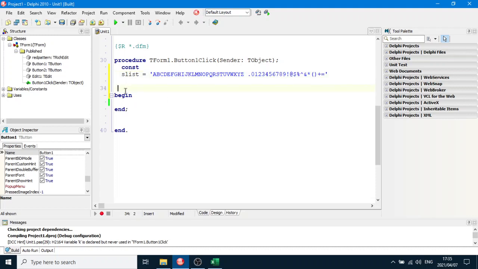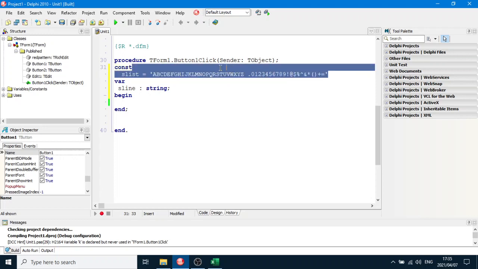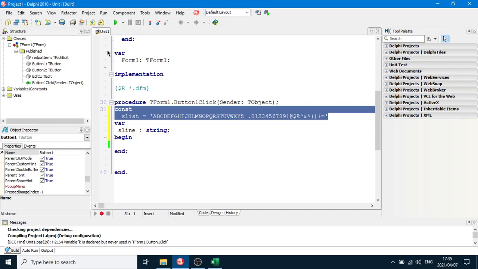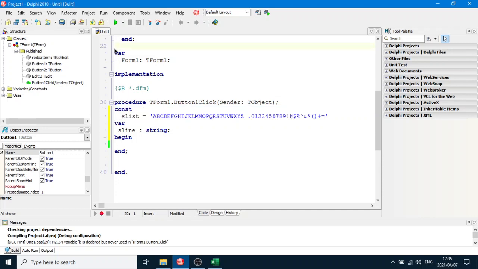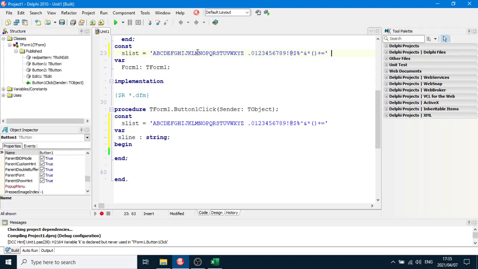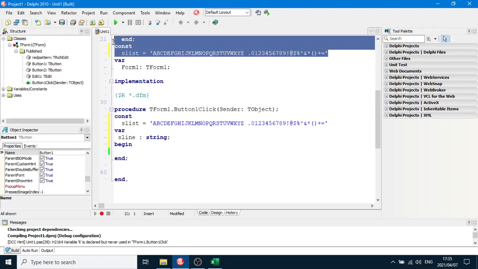But now let's go and get our line. So this must be a VAR. So the VARs are declared underneath our constant. So this is a local constant. In other words, this constant will only be used in this procedure. Yes, you can have constants over here as well. You could declare it there too, but you can't declare it in both places. You're either one or the other. So delete it from here.